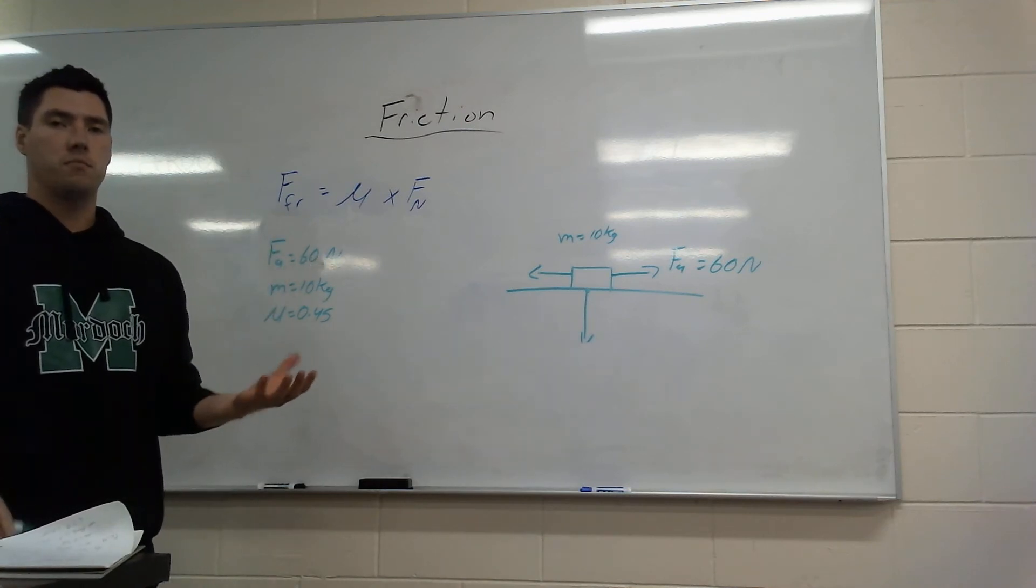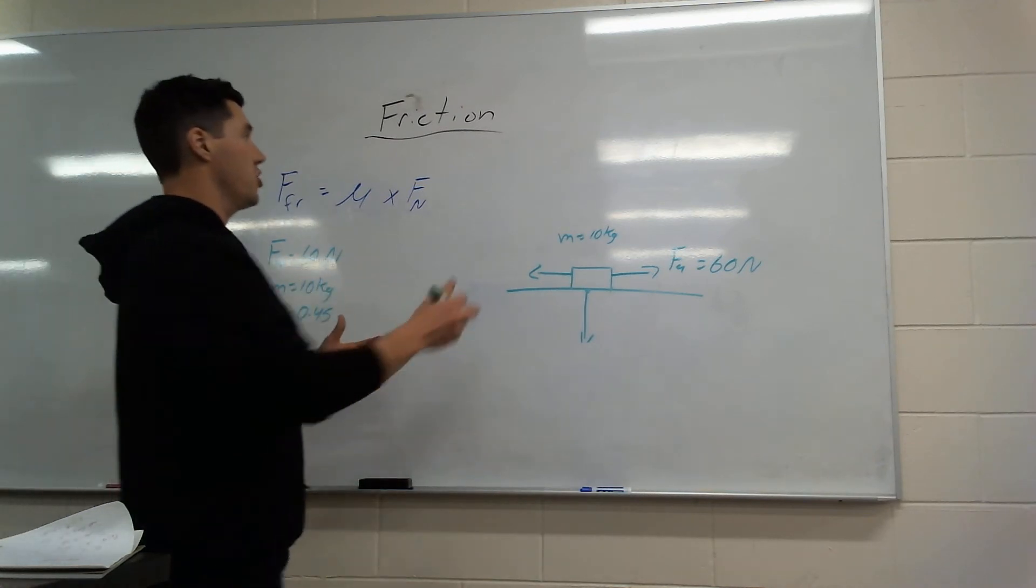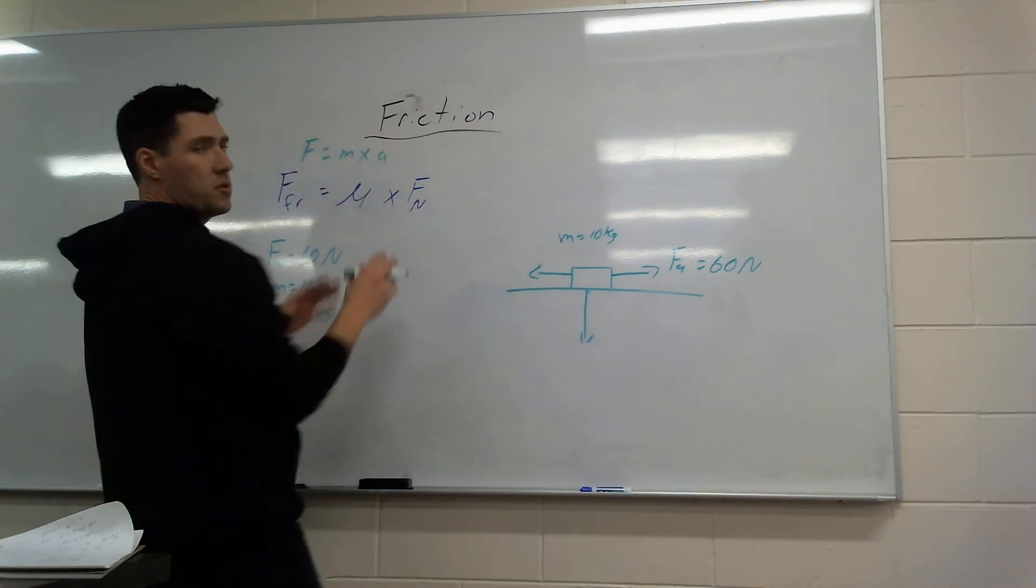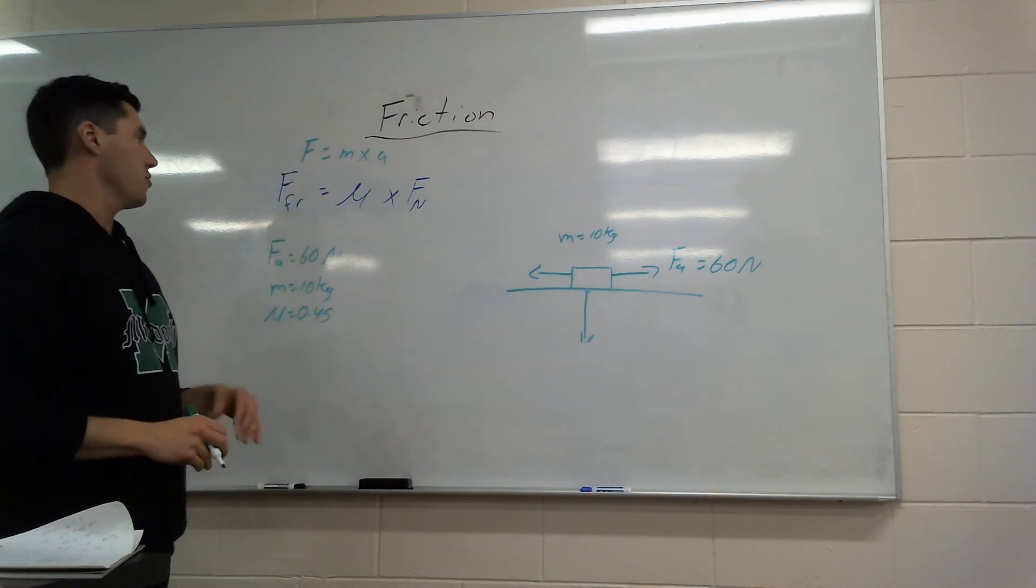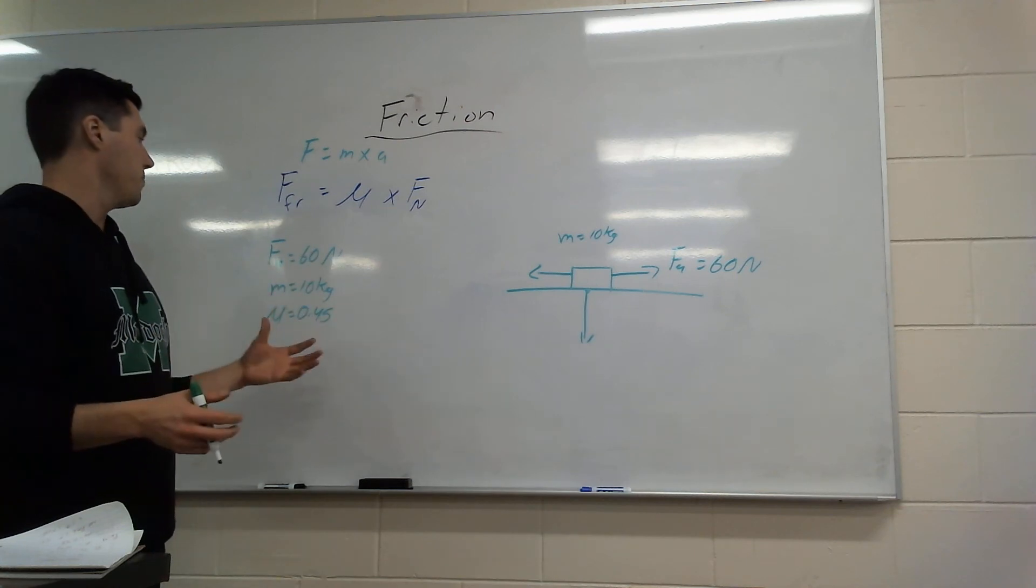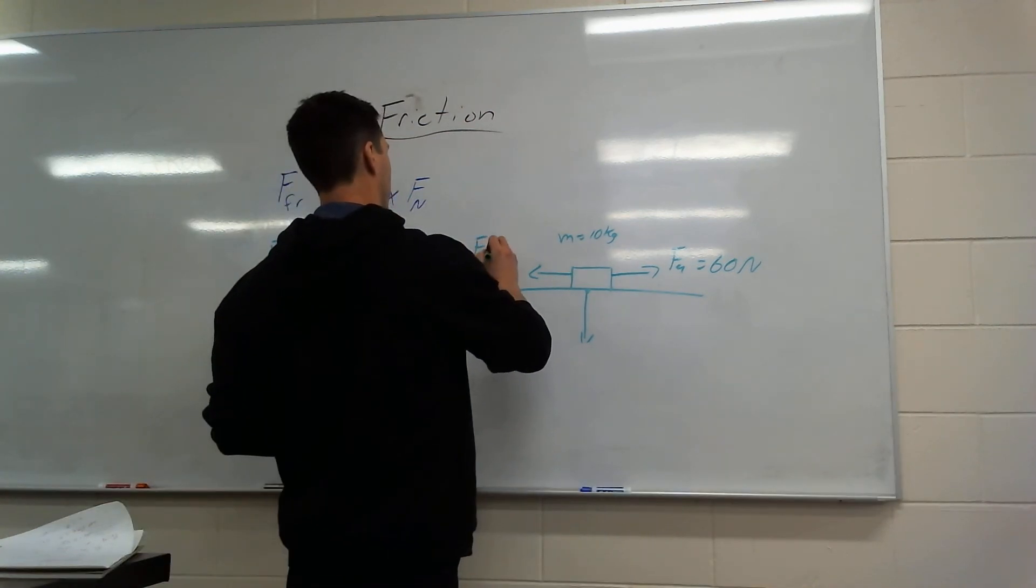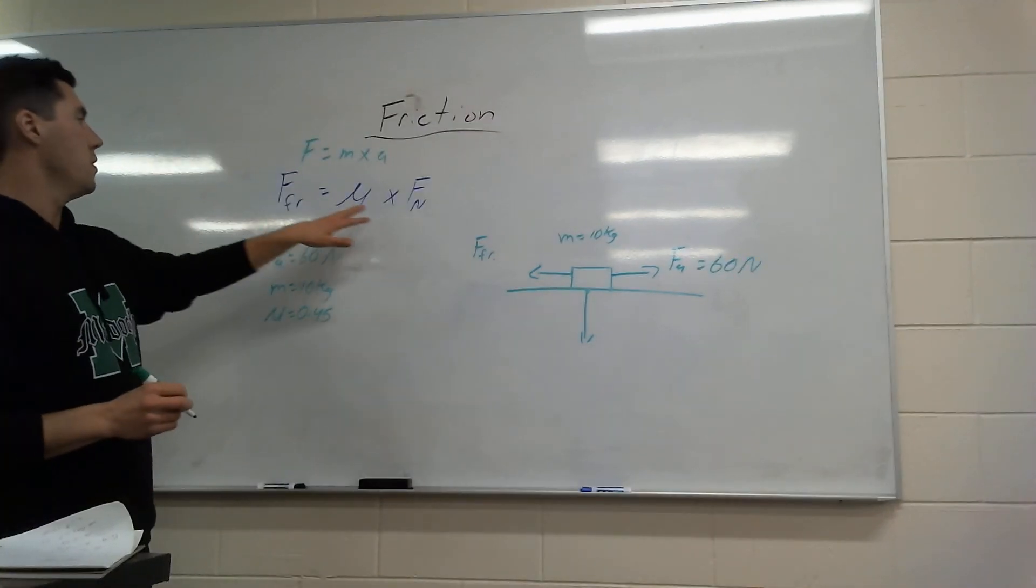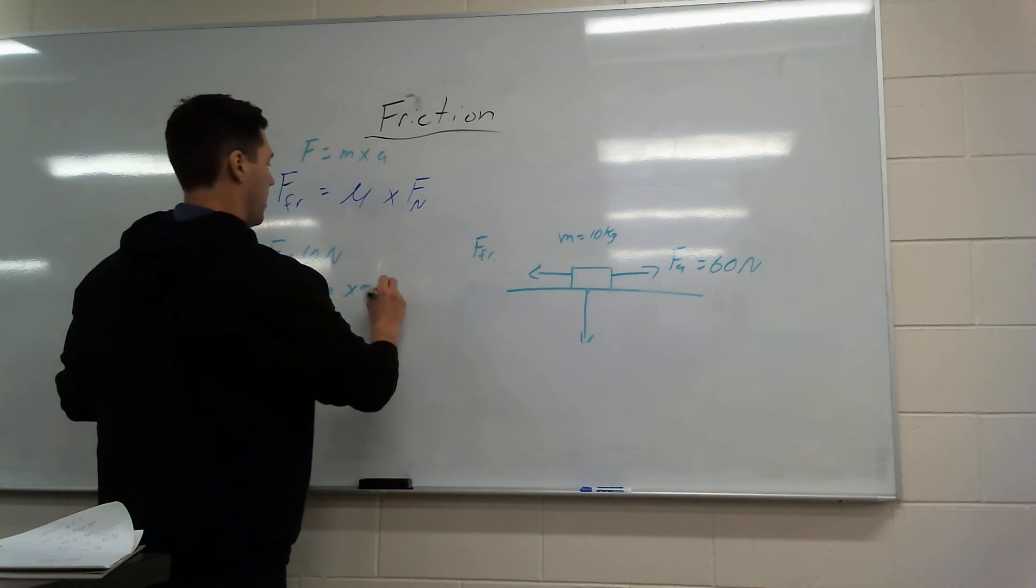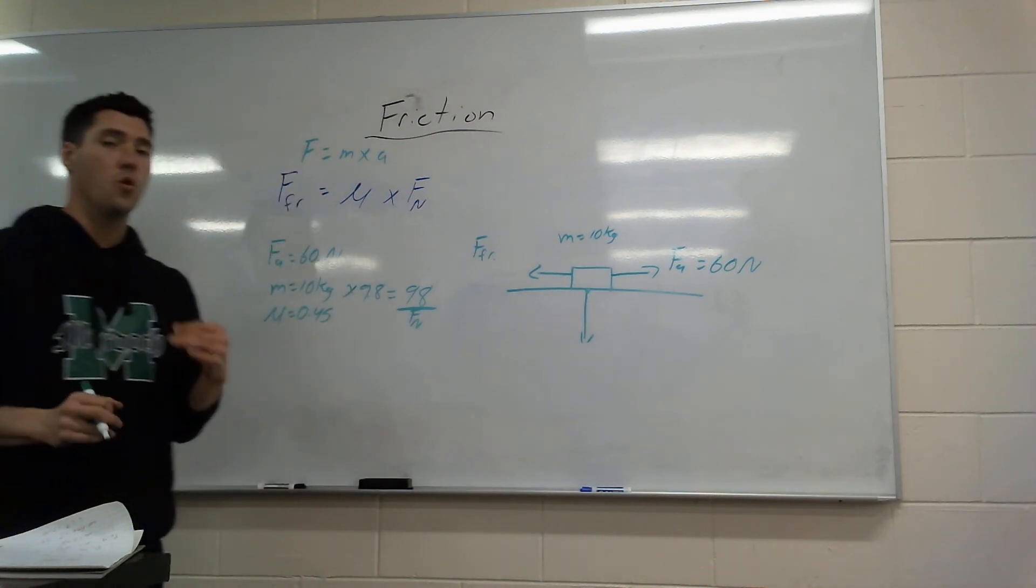It says what is the net force? Basically, who's winning? What is the net force on this? And then what's the acceleration? To find acceleration, we're just going to use our other nice little formula. Force equals mass times acceleration. That's what you guys did last week. And for this, this force is always going to be like the net force. Who's winning by how much? So we have our force applied. We just need to find the force of friction. To do that, we want mu and force normal. Well, I have mu. I can find force normal pretty easily. Mass of 10 times 9.8. I have force normal of 98.